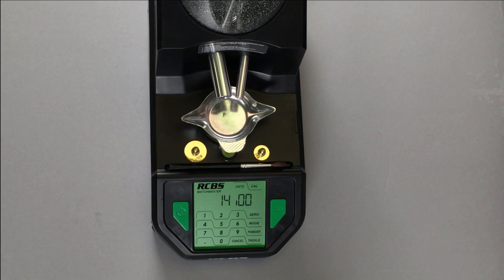Now I. I is the last variable that can be controlled and it controls the small tube short trickle operation. I1 controls the time of rotation before stop. You have a 0 to 9 range where 0 equals 25 milliseconds and 9 equals 250 milliseconds. The key takeaway is that the smaller the I value, the fewest kernels will be dropped. I2 controls the response time between stop and start of the rotation with a 0 to 9 range where 0 equals 250 milliseconds and 9 equals 2500 milliseconds. The key takeaway for I2 value is the smaller the I2 value, the quicker the small tube will start to trickle again.